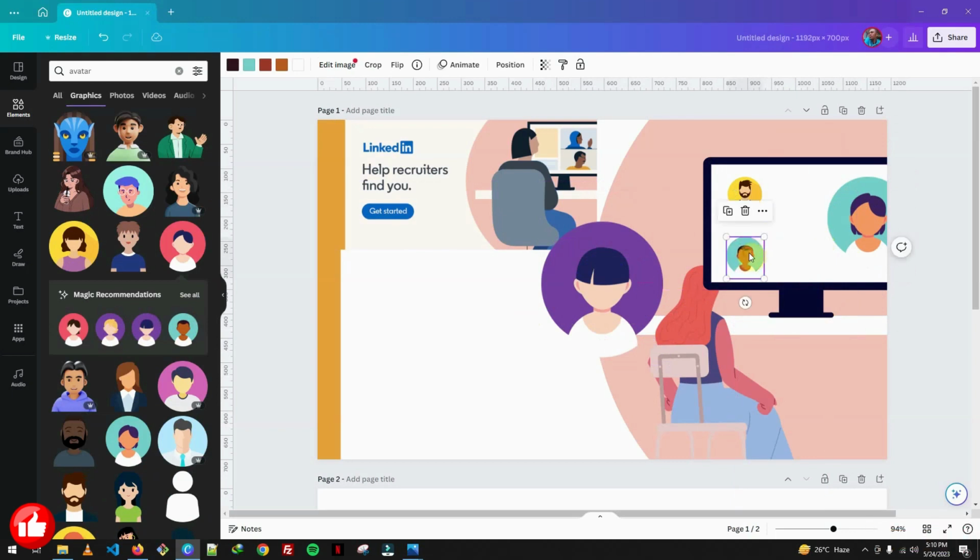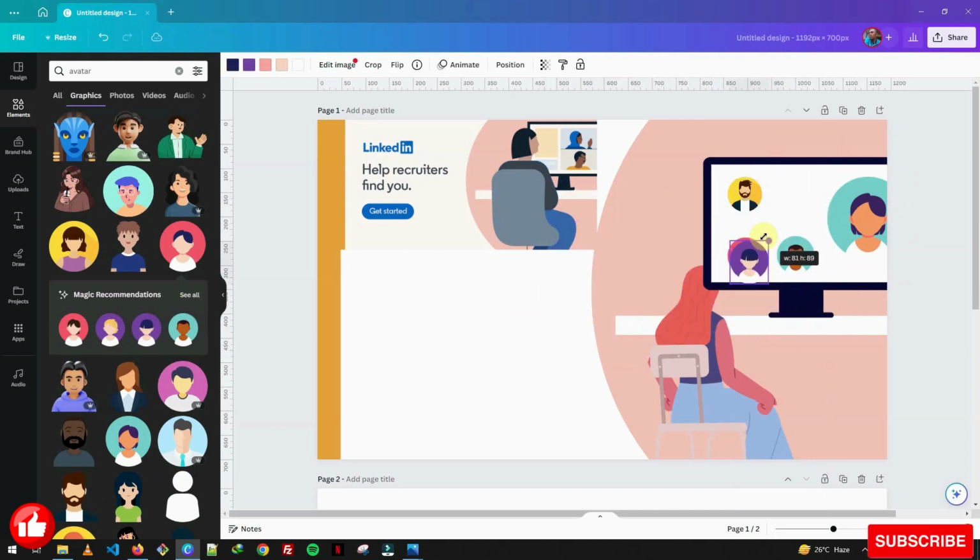Hold shift and pull the edges. Same here.